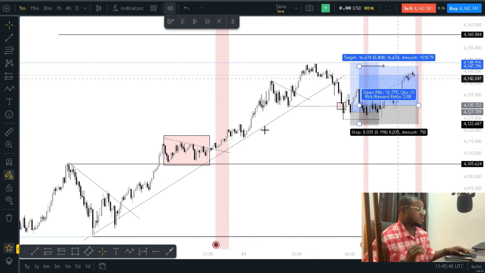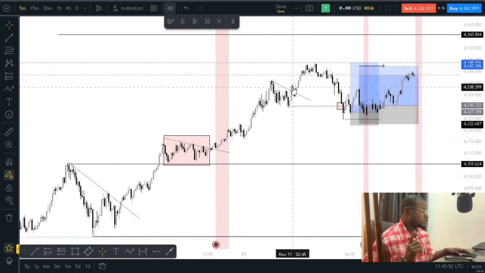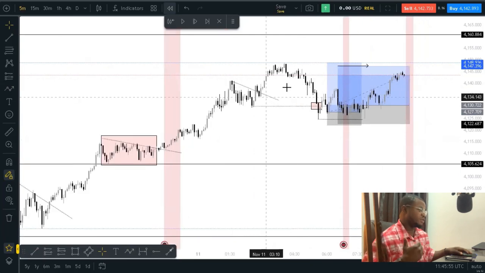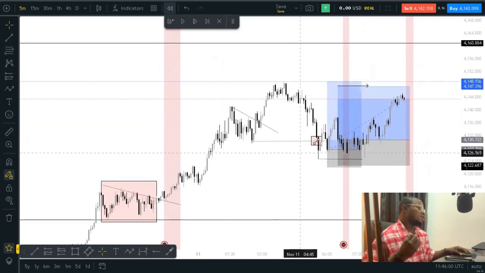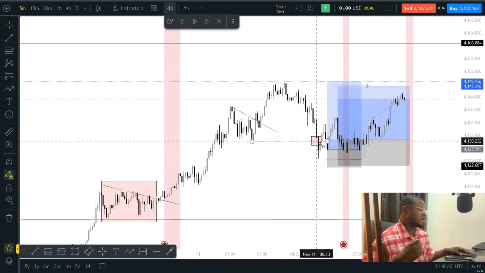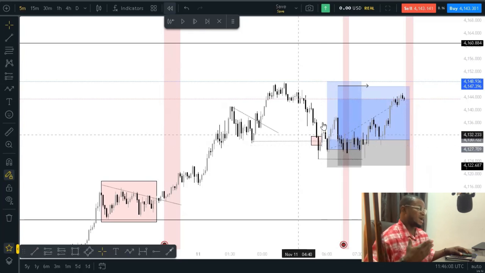All right, so I identified my structure, understood it. Then also I looked for my nearest liquidity to be reacted to, and I anticipated a buy from the liquidity generated from buyers being stopped, early buyers being stopped and sellers being liquidated. As simple as that.